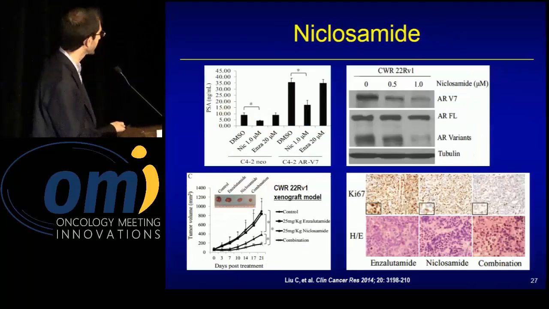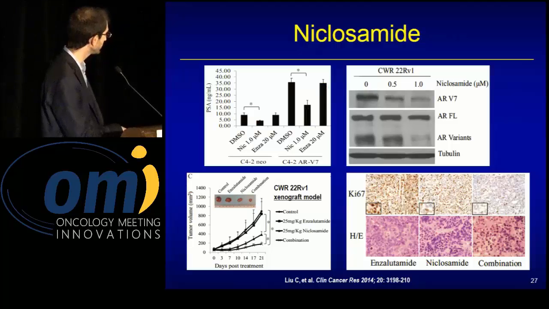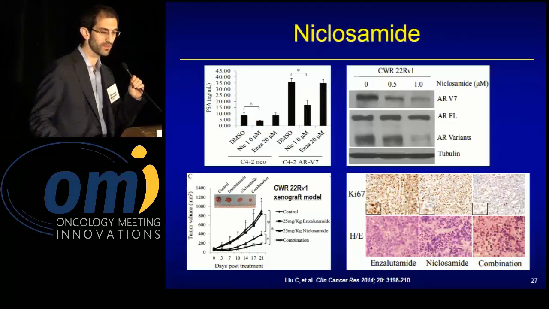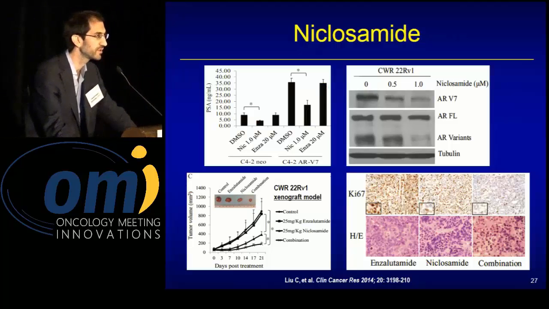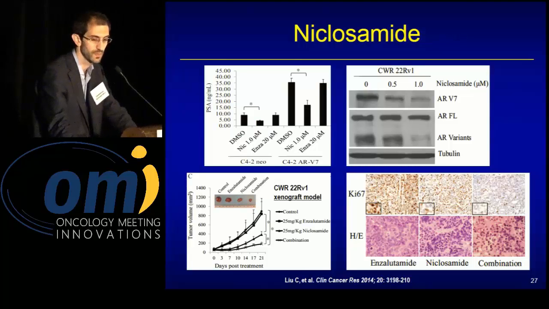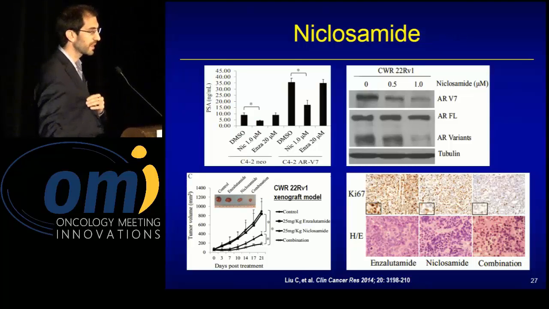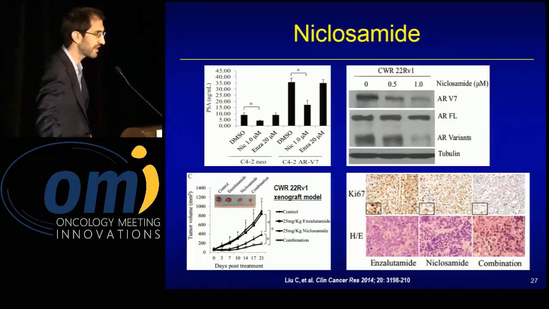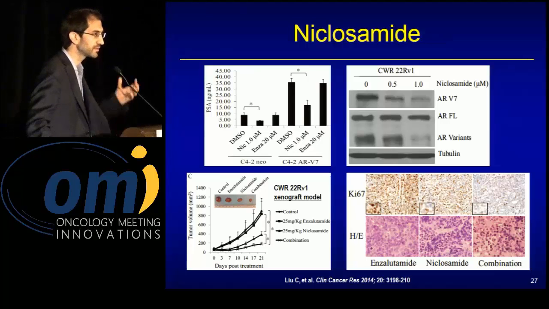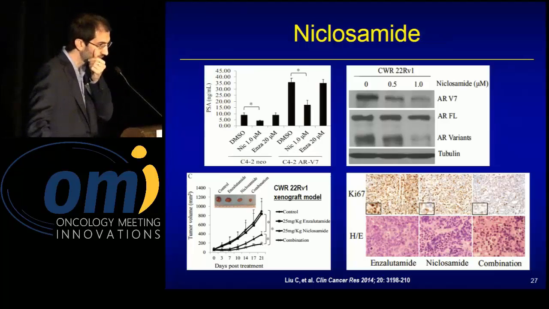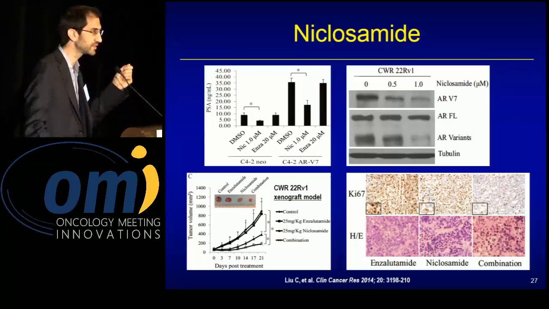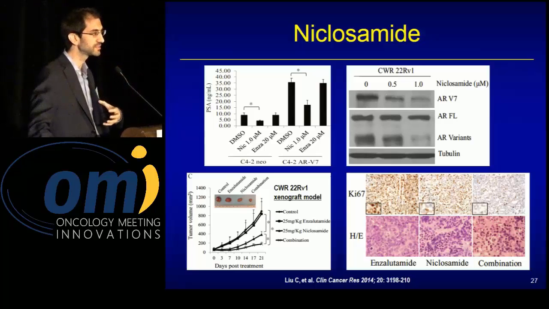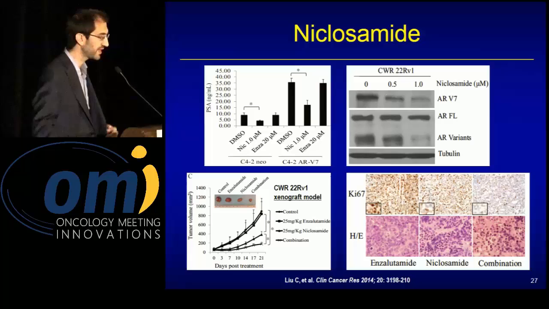And then the final drug is niclosamide. The group from UC Davis published a study where they looked at a drug library of 3,000 FDA-approved compounds, and they were looking for inhibitors of cell lines that contain AR-V7. They found this unexpected hit, niclosamide, which is an anti-helminthic agent. This inhibits a tapeworm that lives in the gut. In fact, it's a very good tapeworm agent because it's not absorbed very well, so it remains inside the lumen of the gut. It can kill the tapeworm.